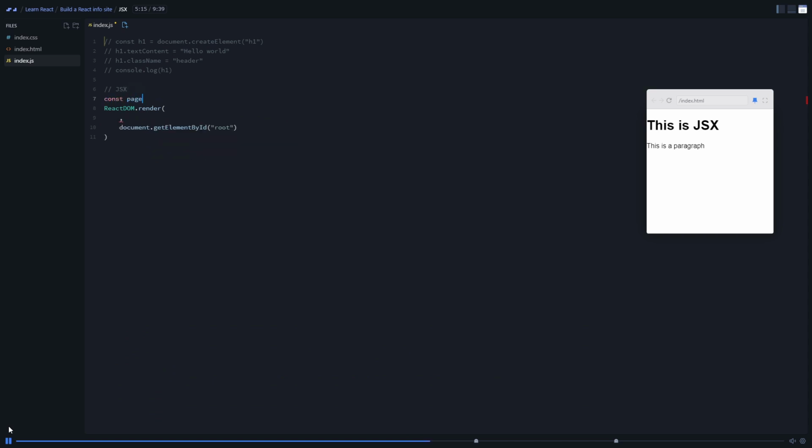So let's say const page equals, and then I can paste in my elements here. Now, to me, this looks a little bit crazy. So normally what I like to do is move my elements, my JSX, onto their own lines as if this were HTML. But in that case, I need to go ahead and wrap everything in parentheses. Now, take a second and think, how is it that I can then fix what I have down here?